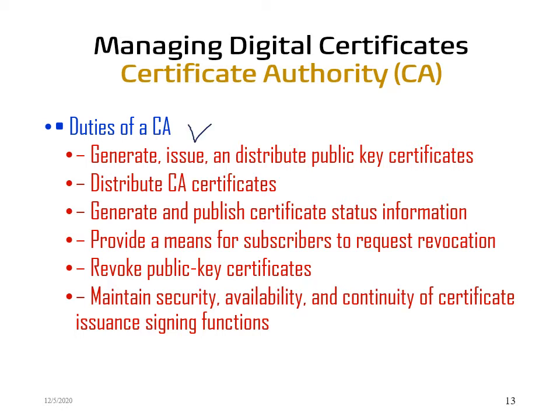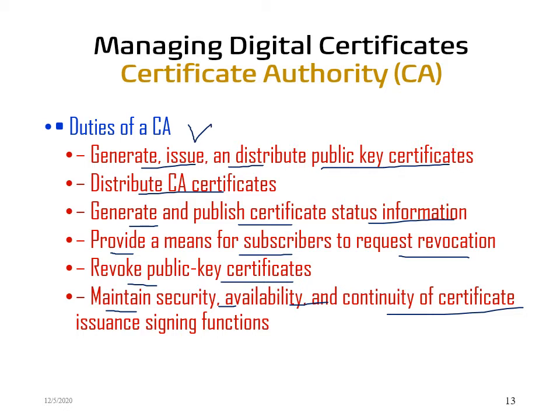So what are all the duties of the CA? He can generate, issue or distribute a public key certificate, distribute the CA certificate, and generate and publish certificate status information. He can provide a means for a subscriber to request a revocation. Revocation we will see in the further slides. He can revoke the public key certificate, since sometimes we need to revoke some public key certificates. He will maintain the security, availability and continuity of certificate issuance and signing functions. So all of these are the duties of a certificate authority, right?